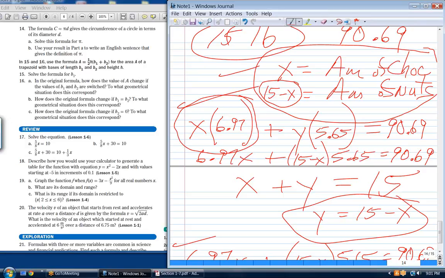That's probably a good place to stop for tonight. Hopefully that will clear up word problems. But just remember, with word problems, define your variables, and you define your variables by looking at the final sentence of the word problem on what they're asking for. In other words, the final sentence of that word problem was how much chocolate and how much nuts. So we know immediately how to define our variables. They're looking for two things. Let's let x be chocolate, y be nuts.